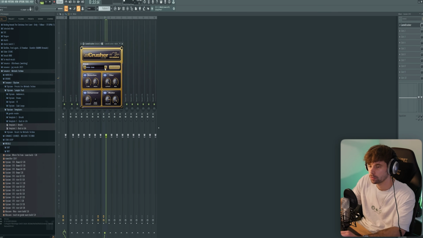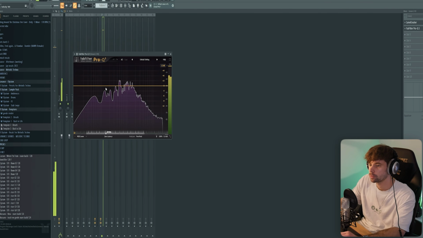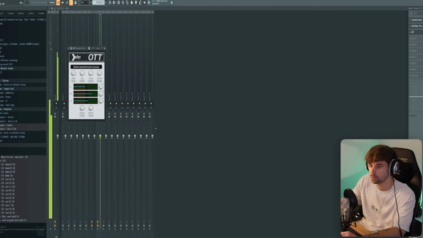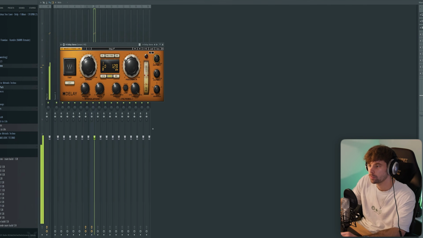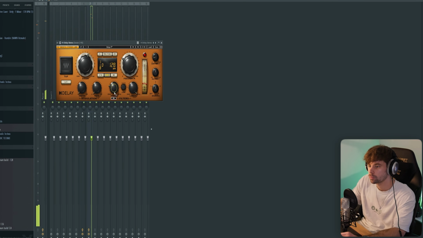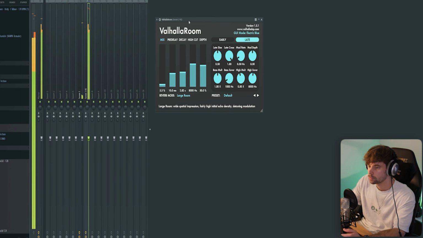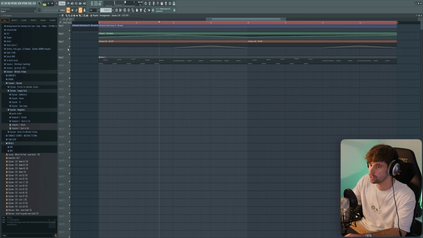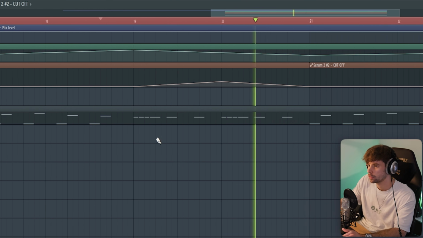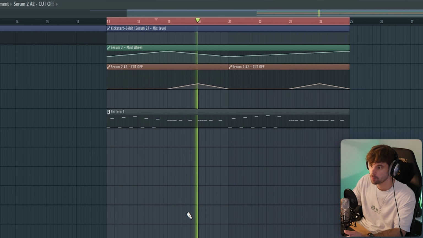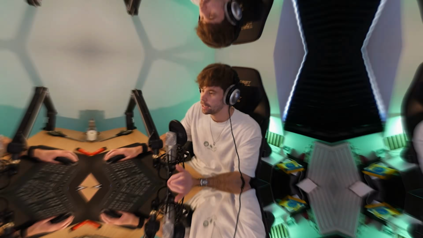Add some distortion. Remove the low end. We can try some OTT on top of it as well, and some reverb and delay. I think it still goes too high. Let's keep it around 30%. And finish it off with a sidechain because we're gonna use the drop with all the drums. Yeah, that's solid. So this will be our main drop foundation.